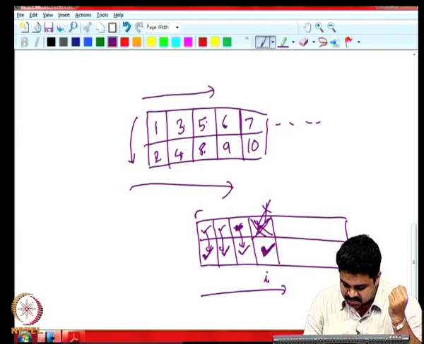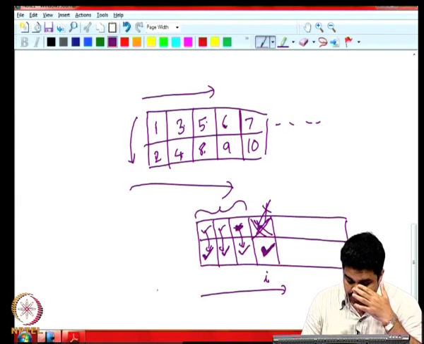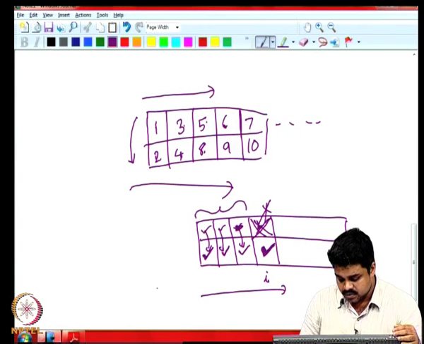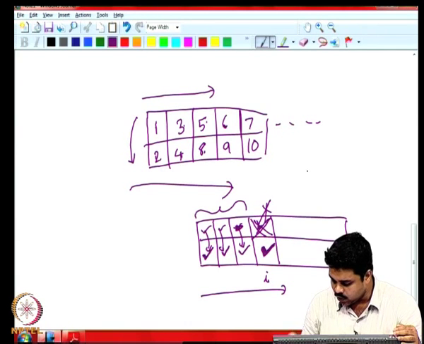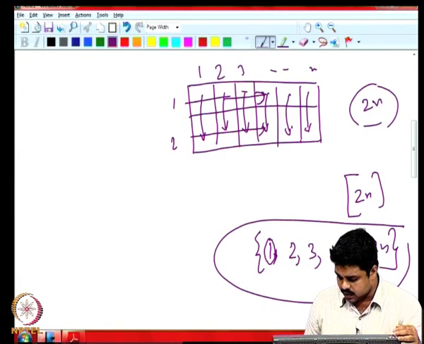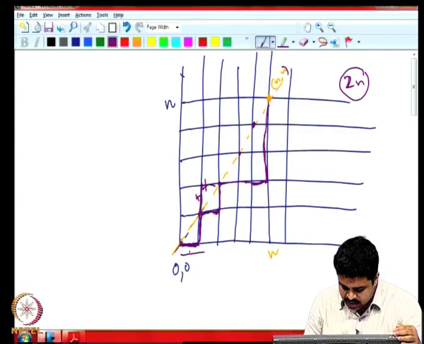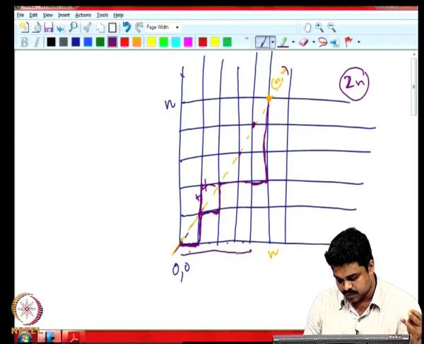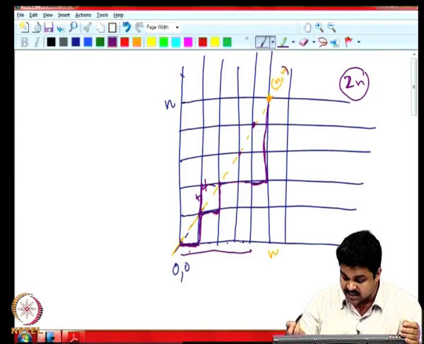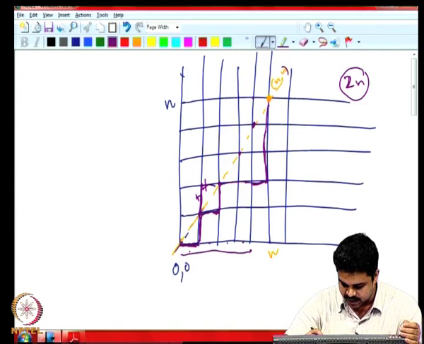That means the maximum number of steps taken by that time towards the east is strictly less than i, at most i minus 1. It can be even smaller, but at most i minus 1. But then you can see that if you have gone only i minus 1 steps, say 4 steps eastward, but i steps, that means 4 plus 1, 5, say one more step northward, you will be above the main diagonal, right.